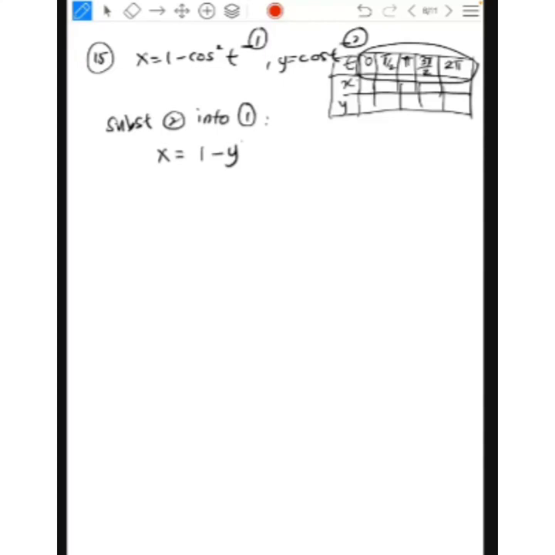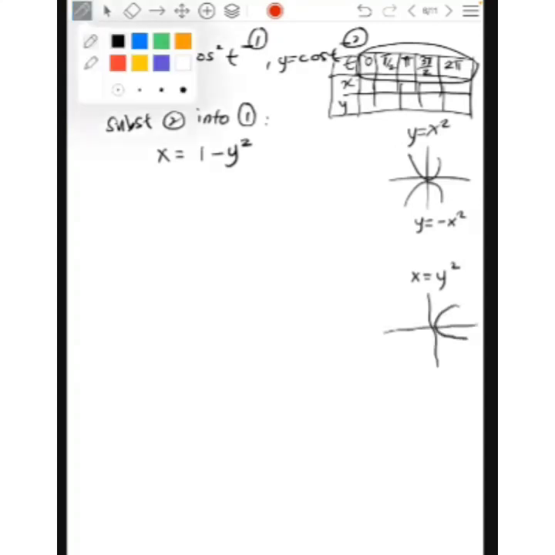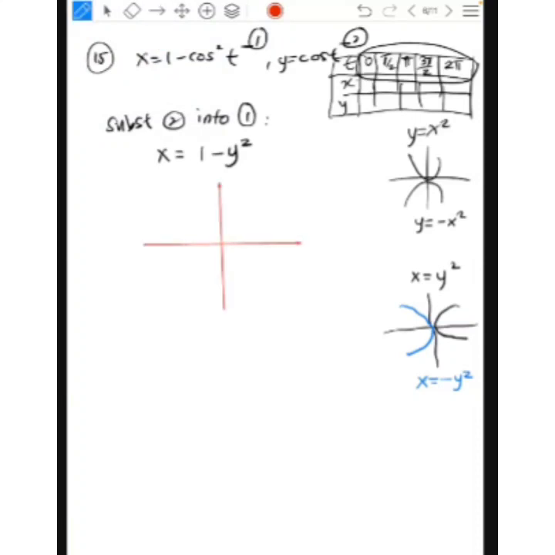Okay, so kalau tadi y equals to x square, tahu dah muncul macam ni dengan macam ni. But then it is x equals to y square. X equals to y square means it is belah sini kan. And then if x equals to negative y square, it will be here. Okay, the blue one. So in our case, it is the blue one, okay? Because they are the negative at situ. How about the one? Okay, the one means dia akan pergi pada nilai 1 lah. So 1 kat sini.